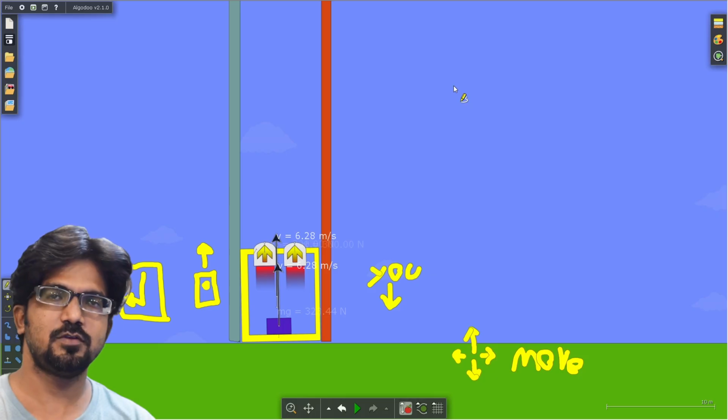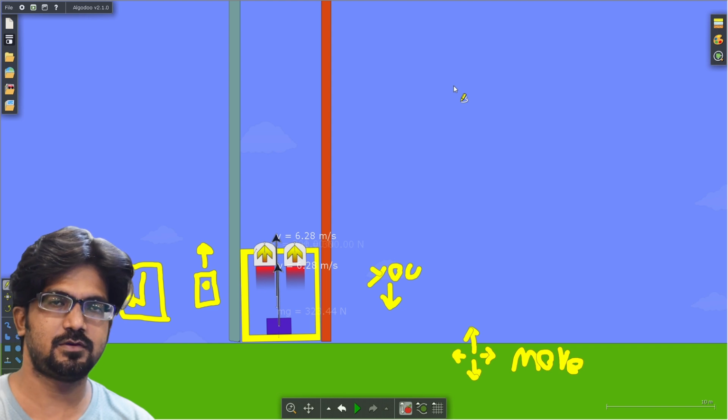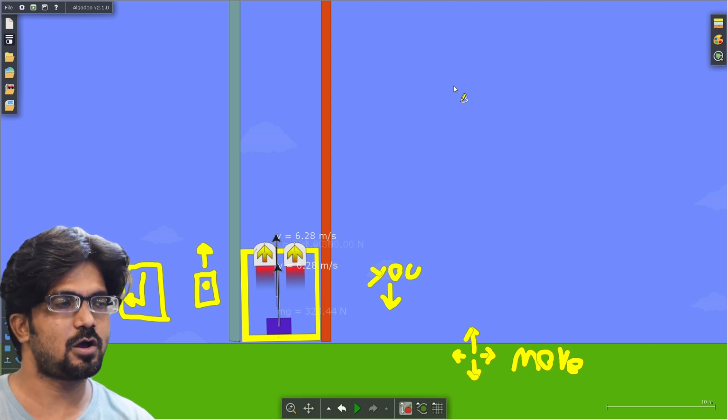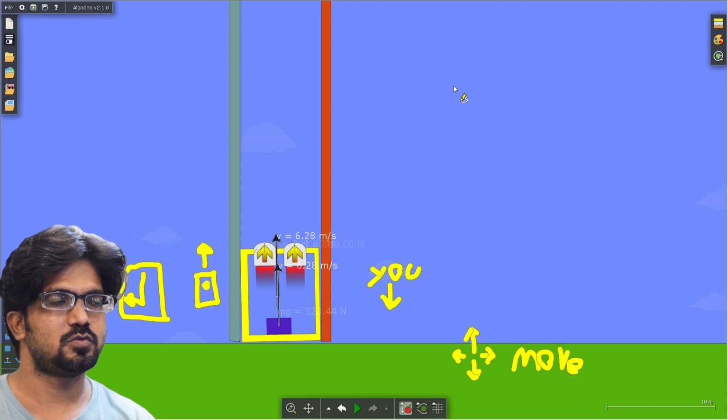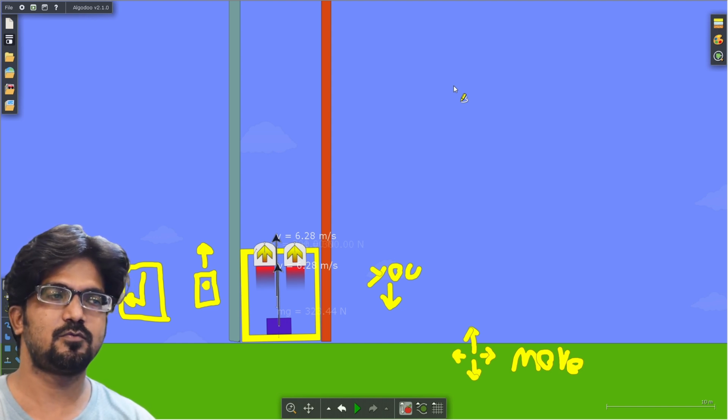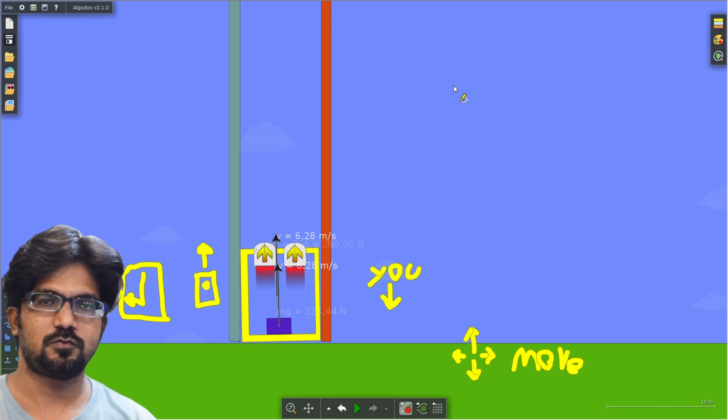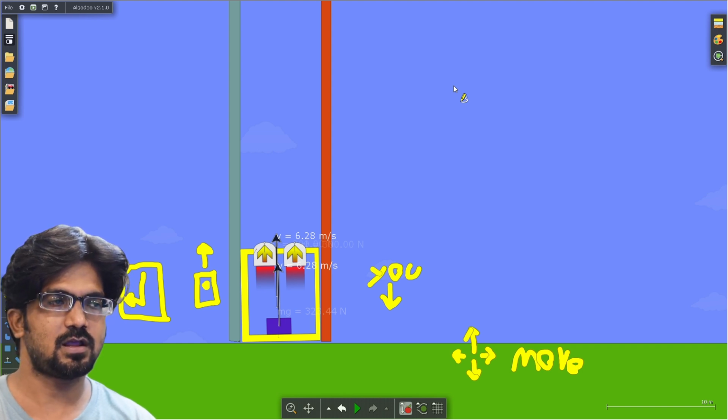So here we have a construction in which we can see a lift, and we have placed an object inside it, and we want this lift to accelerate. We can see how the apparent weight of the object varies when it is in the rest frame, when it is accelerating upwards, and what will happen when it is accelerating downwards. First, let's start with the situation when it is accelerating upwards.